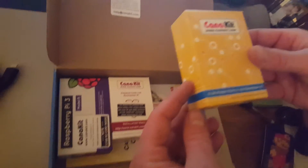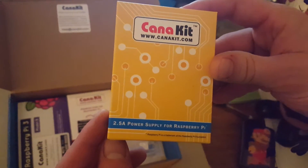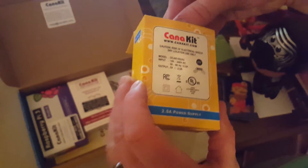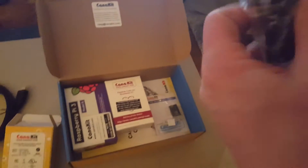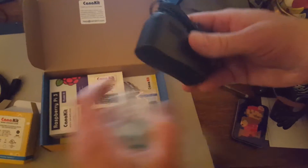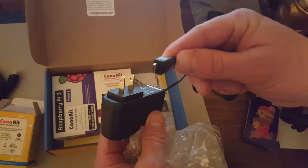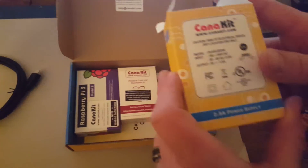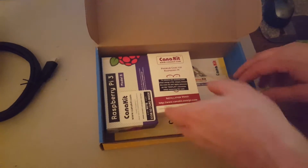What do we have here? All right, we have our 2.5-amp power supply for Raspberry Pi. It uses a micro USB. They have said that 2.5-amp is all the power that you will need for the Raspberry Pi 3. So when you buy the base Raspberry Pi by itself, you will not get a power adapter. It's a pretty standard micro USB connector. Again, 2.5-amps, at 5 volts. So — power adapter.